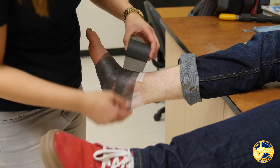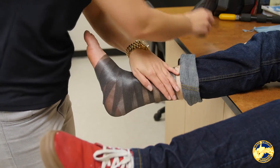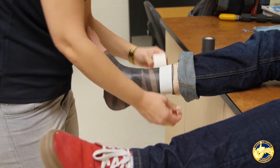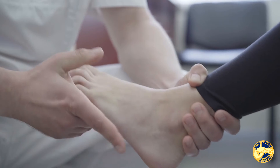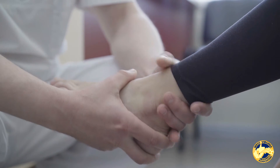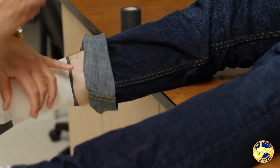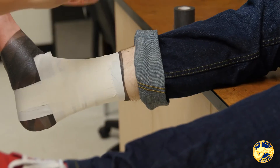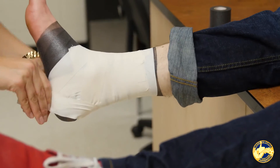You may have seen on TV there's a tight rope technique being done on some football players. It was publicized a couple years ago because the Alabama quarterback had a high ankle sprain. What they did was stick a tight rope — kind of like a seat belt — that went from the outside part of his ankle to the inside, to compress that area so it doesn't open up when the athlete runs and cuts.